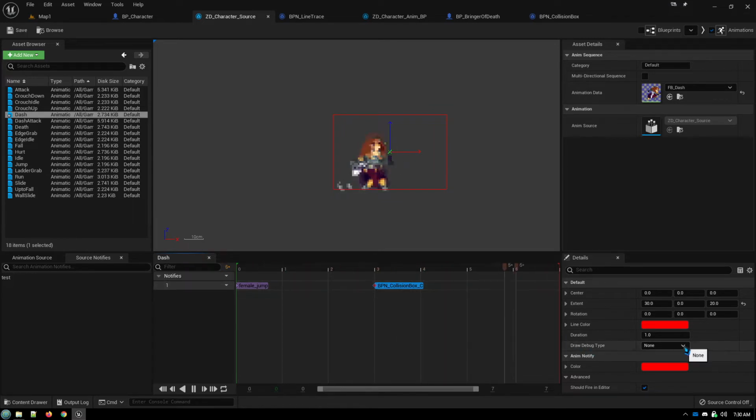This field here controls whether or not it draws the box in-game, not just in the preview window, which would allow you to debug. And I've run into this where the box looks fine in the preview window, but in the game, functionality doesn't work. And by turning that on, I found out that there was actually something wrong with my code. So the box was drawing differently in the animation window than it was drawing in game, and so that I could see that.